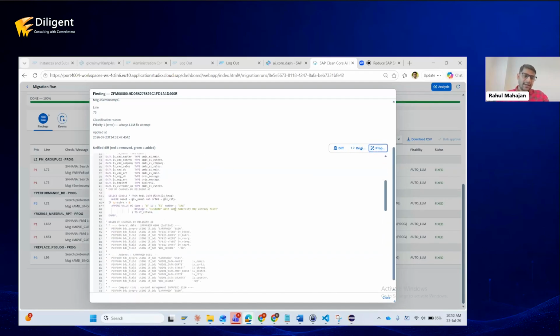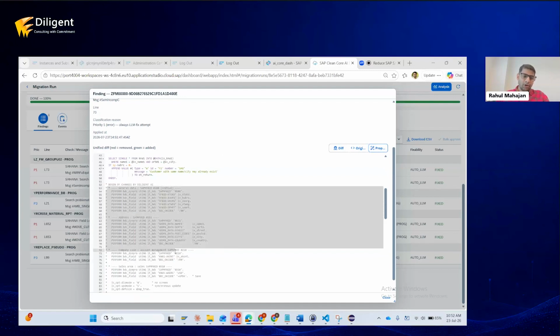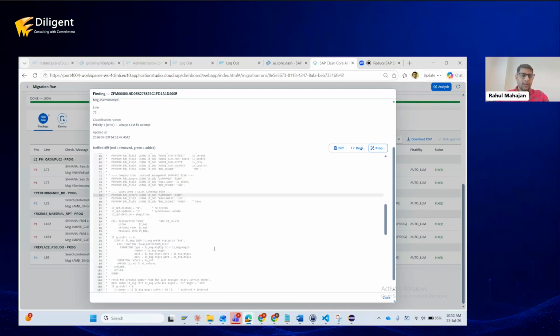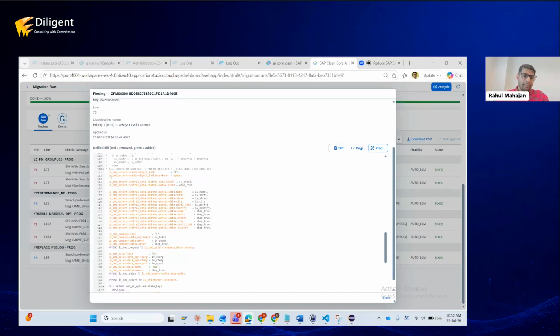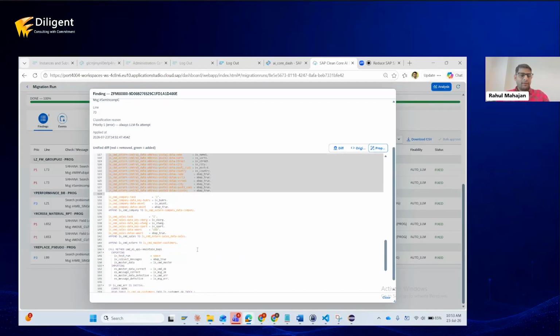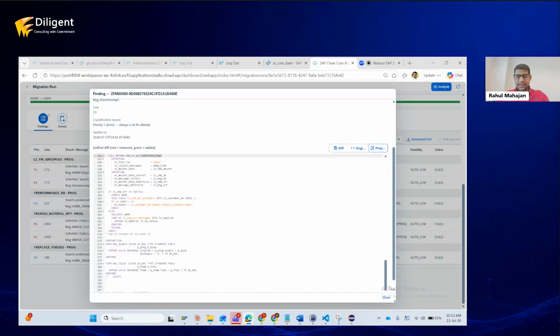It has commented out all the BDC code written in this particular function module, and then it created the complete mapping with the help of the released APIs by SAP, right? With that, it's also checking whether this released API is available in the cloudification library or not. Only those APIs will be used here as part of your remediation activity. Okay, so that's how you will go and see it here.